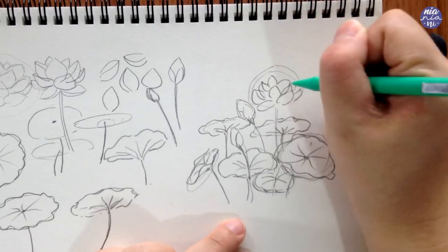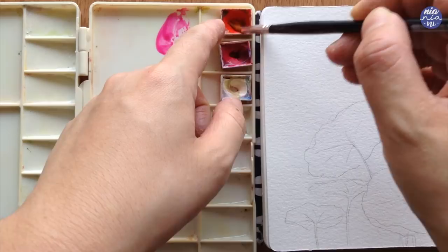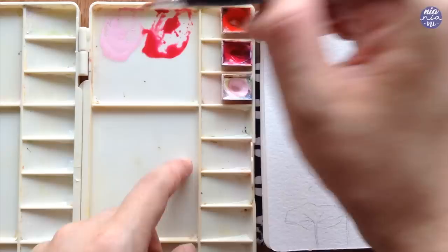I'm going to be painting with my Holbein paints for this one, and I started with a light outline of a composition that I like, then I just color it in from there. I started with the colors vermilion and quin rose as the main hue for the flower, then on the side I added a little bit of white to create a lighter tone of pink, because I want to create a light pastel while creating a nice gradient from the tip of the petals downwards.